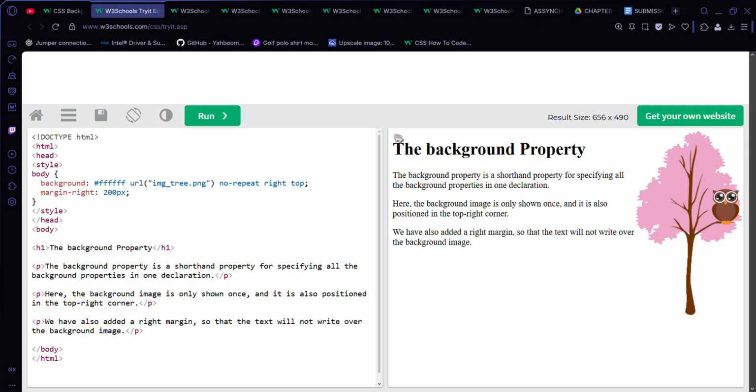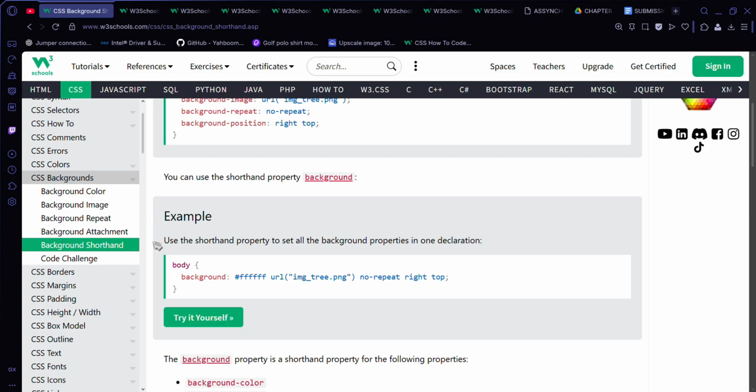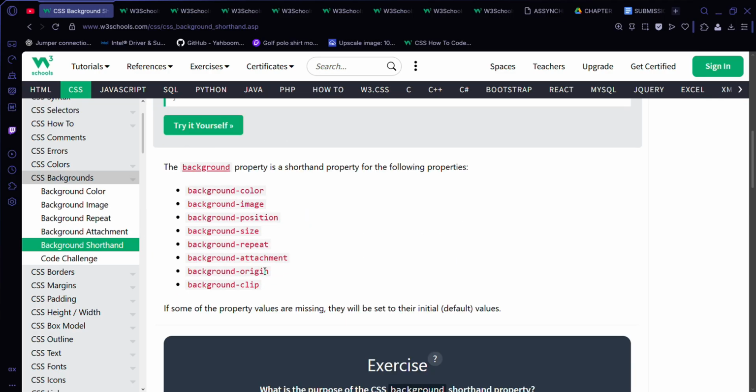When we run the code, it will look like this. The background property is a shorthand property for the following properties: color, image, position, size, repeat, attachment, origin, and clip. If some of the property values are missing, they will be set to their initial, which is the default value.